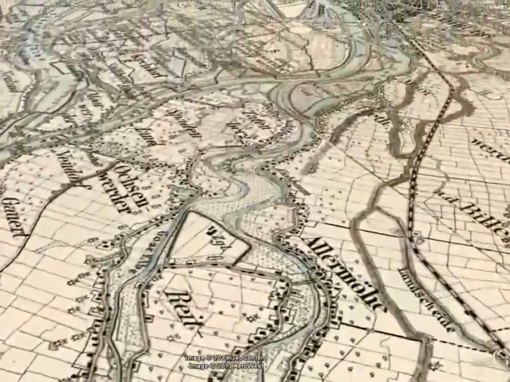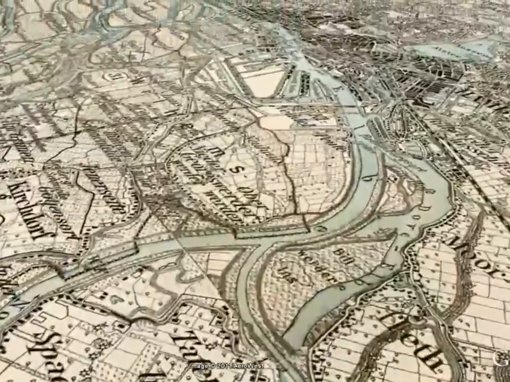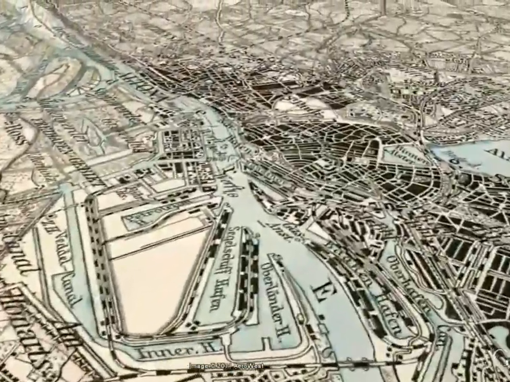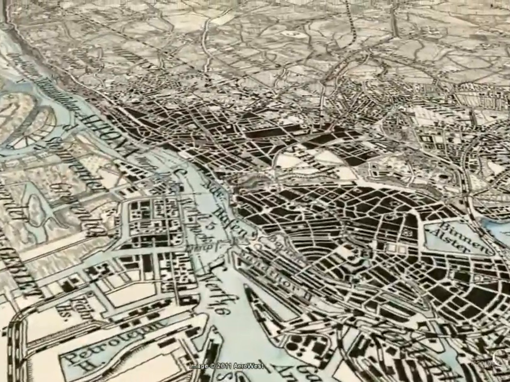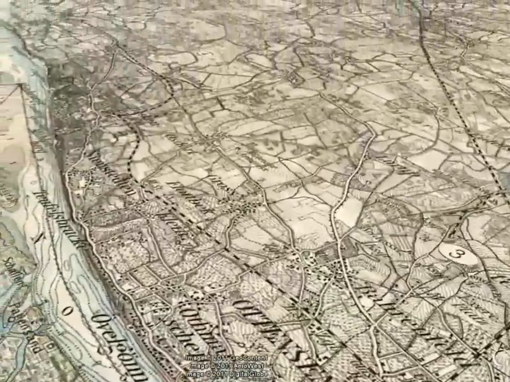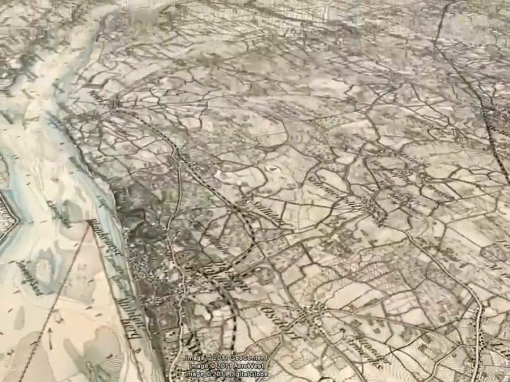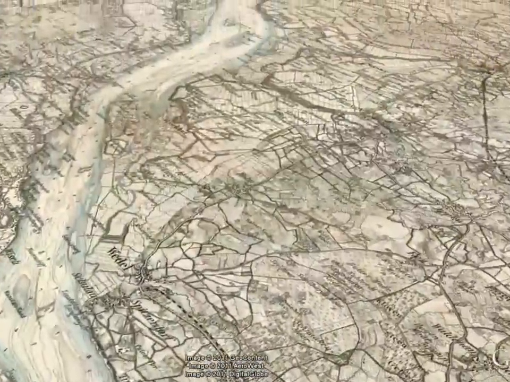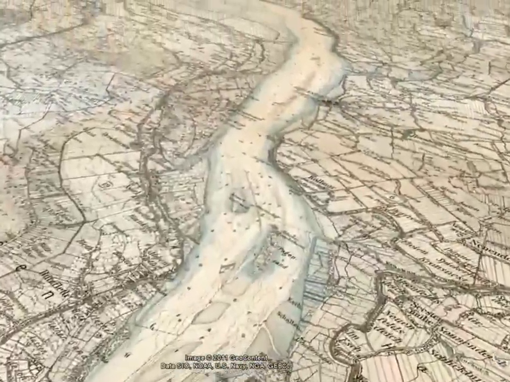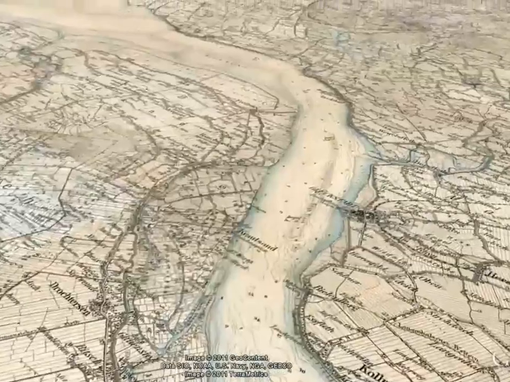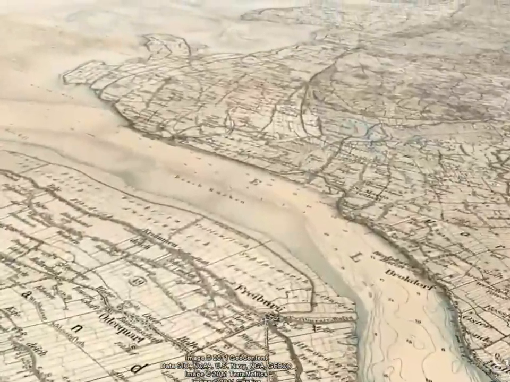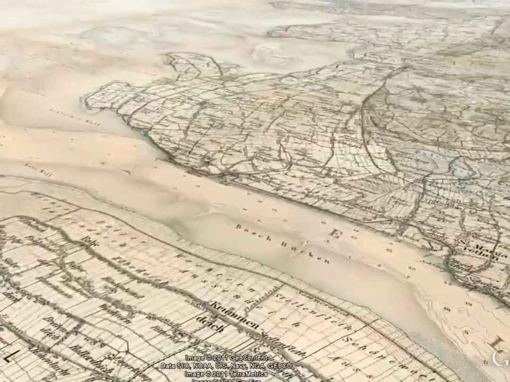We can see the density of the urban town. And then as we move, you see the railroads that are coming in, the beginning of tidal action indicated on the map as we move to the estuary where it opens out into the sea. Just to look at the quality of the survey that they did was extraordinary.